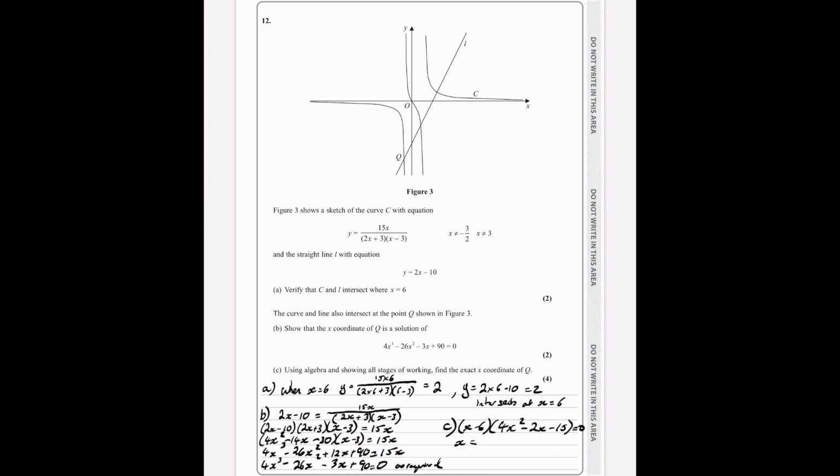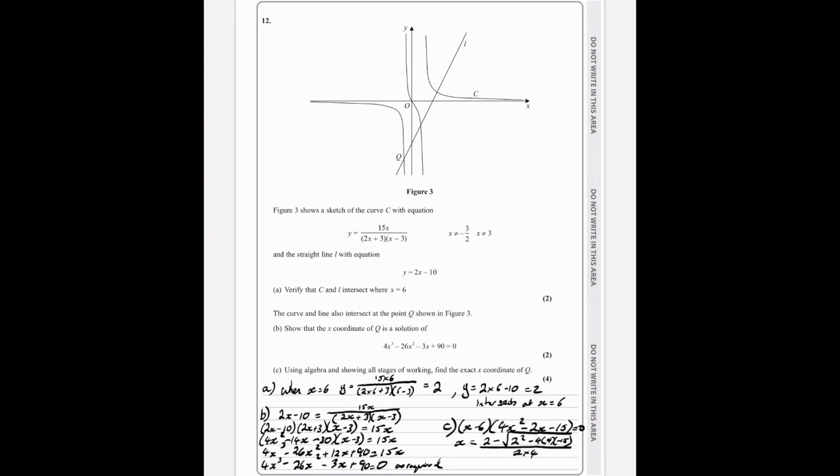We're going to get two solutions from the quadratic, and I'm going to look for the lower of the two, so the subtraction when using the formula, because that's going to give me the x value to the left, because there's two other intersections of the line and the curve we can see on the diagram. So I'm going to take the negative square root, and I'm plugging the numbers into the quadratic equation formula.